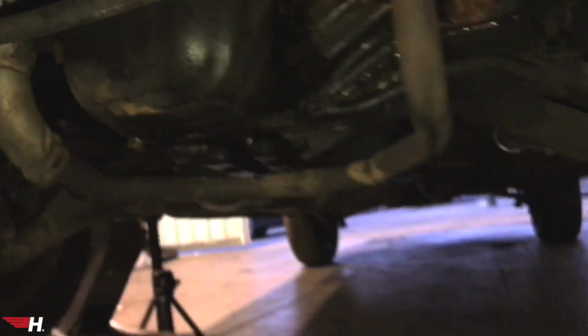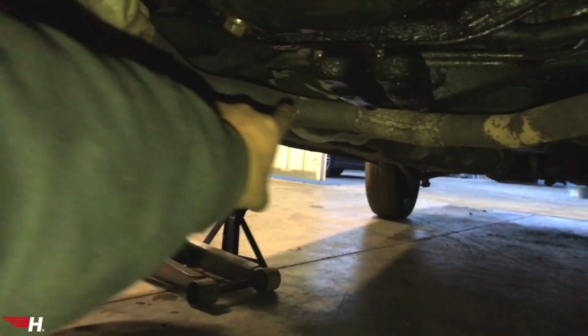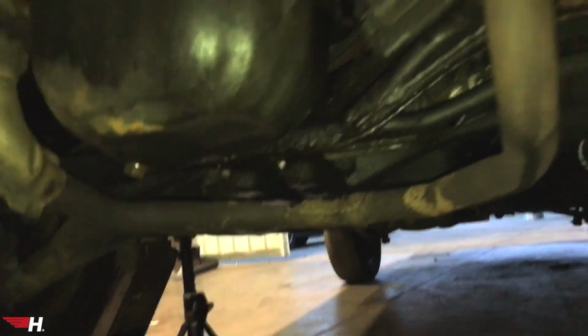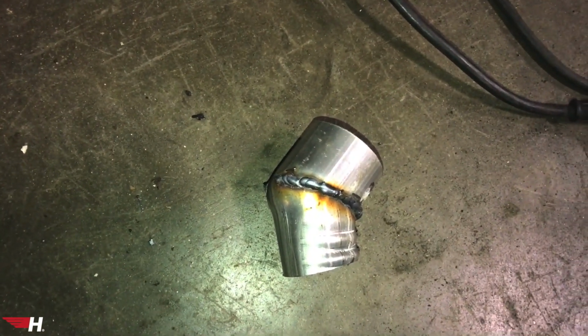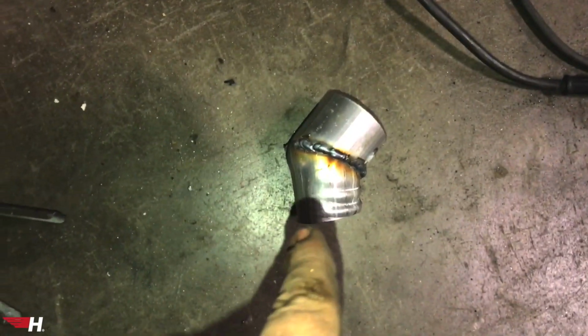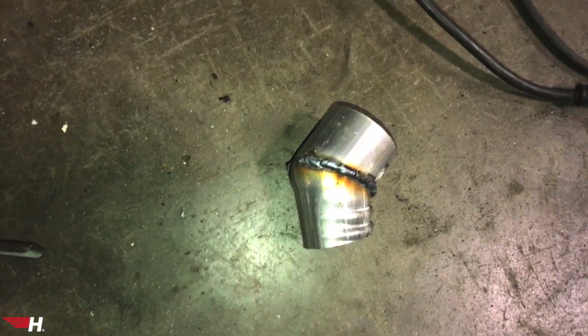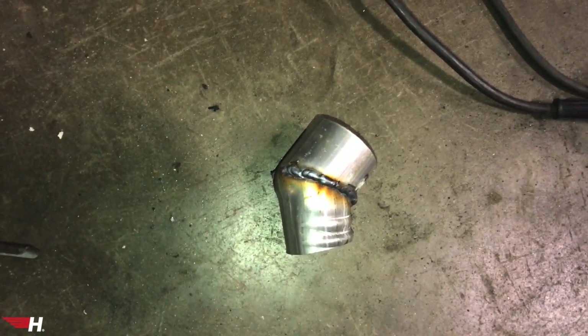So basically with this, what you want to do is make one of them longer. So I'm going to take this one, make it go this way and then that way and then back into it, and hopefully it'll sound extra Subaru and sick. I am the king of hacking your stock exhaust to make it sound sick. So I predict I'm gonna have to do this a lot to get these angles right. So I'm not gonna film all that again. Sorry, but that looks kind of funny.